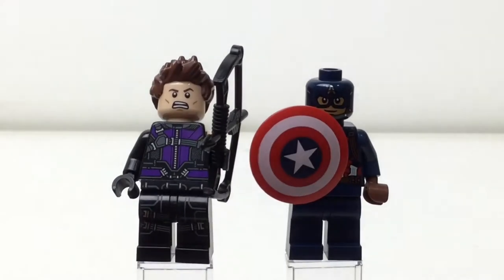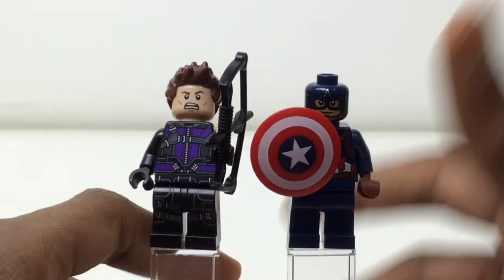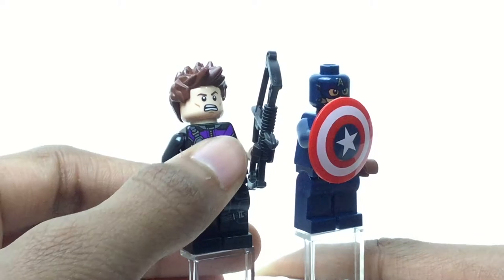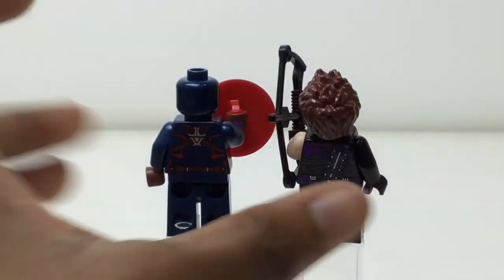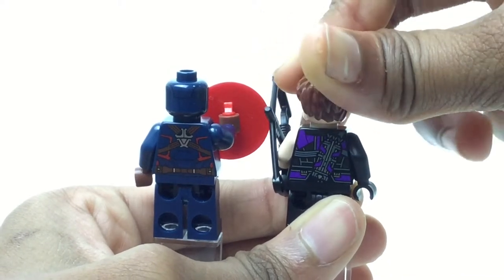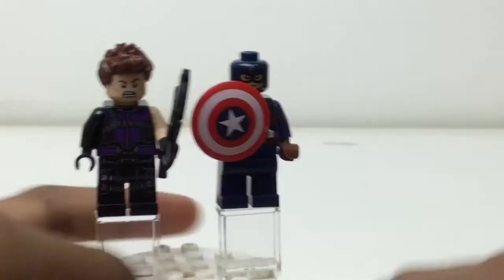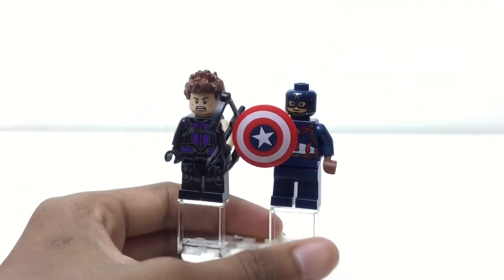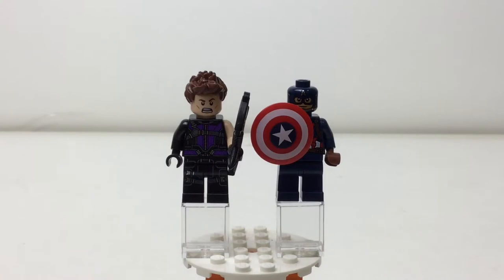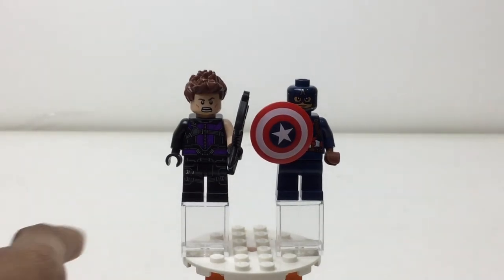Something I didn't notice before: Hawkeye has the same legs as Black Widow from the Avengers Infinity War Battle Pack. But that torso print is so great — look at all the little stitch marks and zipper detail. That is gold right there. He has a sleeveless arm as well, and a nice printed bow and face print. Even the back torso printing is great with the quiver and all, plus a happy face. That same face print for Captain America without his mask appears in the Black Panther Jet Pursuit set. You've also got Captain America's shield, though I feel it should be darker — that red is good for the comics but not the MCU. I think a more maroon color would have been the better choice.